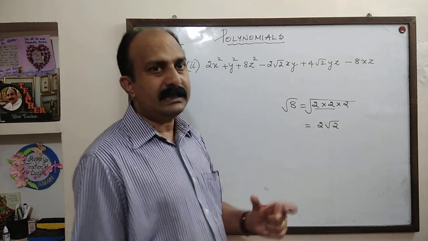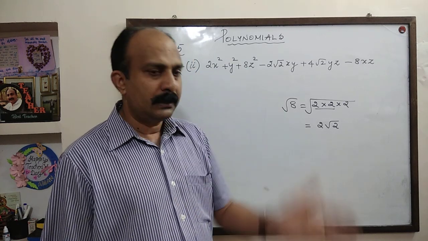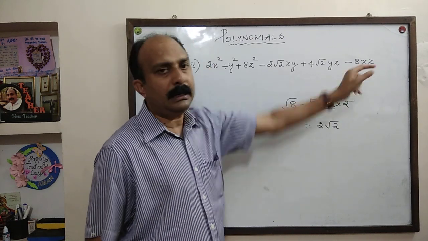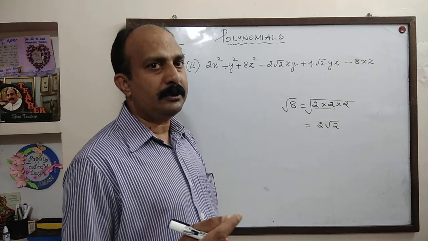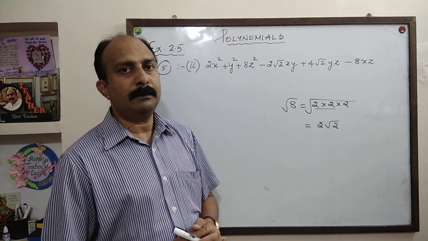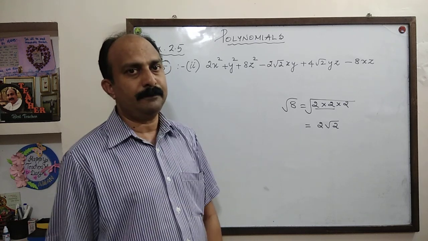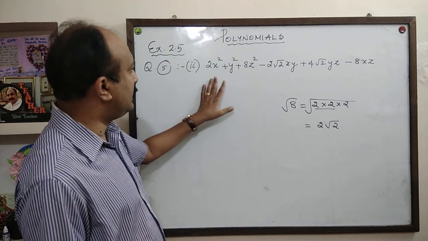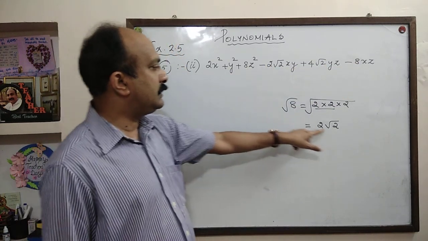Either you take x as minus, and I feel that is better. You need not think and make things more complicated. The one which is repeated is to be taken as minus. But I told you mathematically there is one more possibility. This can be kept as plus and the other two as minus. You repeat this question and you will get the same answer. That is only for your homework. So, to avoid more confusion, let us take the x term as minus. So remember, root 8 is 2 root 2.